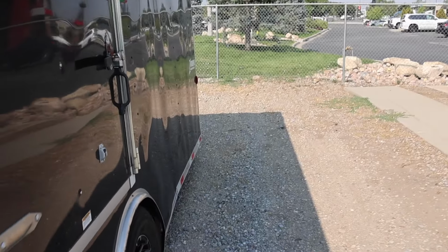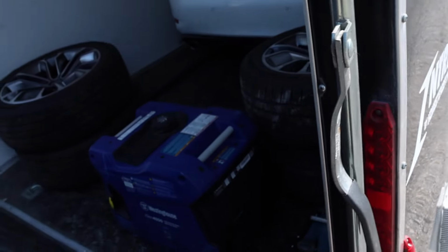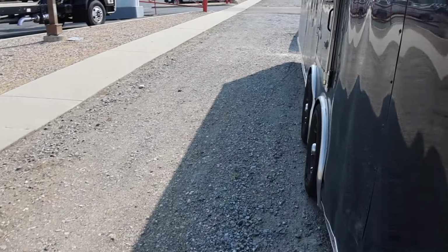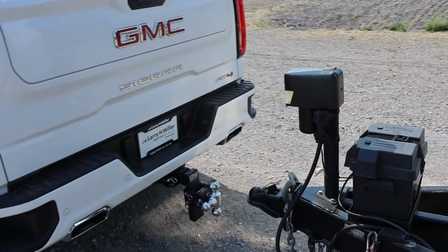77,000 miles on it. Now in the past, I always take out these tires and wheels I have in the trailer. So what I did today was I decided to put the wheels and tires and my generator out back to see if that will lighten the hitch weight just a little bit. Now I'm sure it will because it's all the way in the rear, and with all that stuff at the very front, it's like 1,600 pounds of hitch weight. Now with it in the back, that should change it enough to help with the testing.